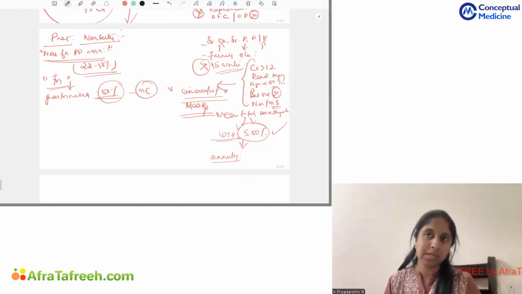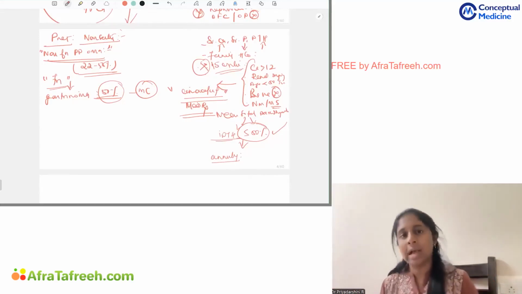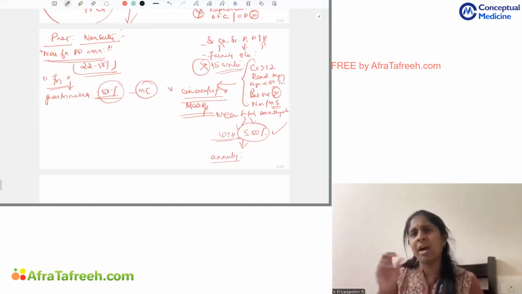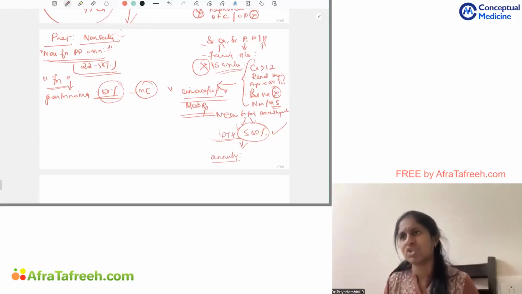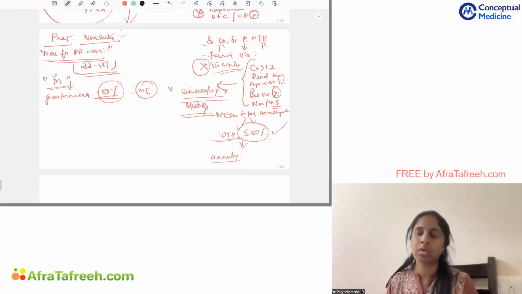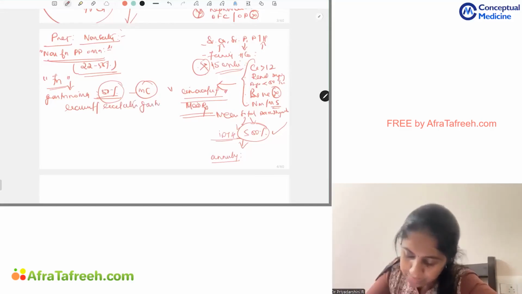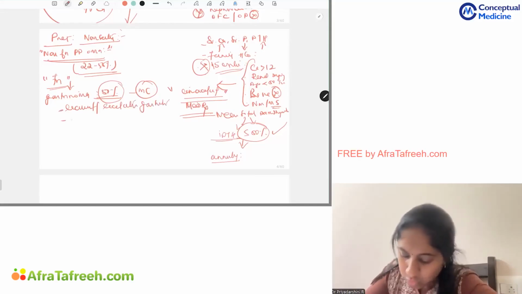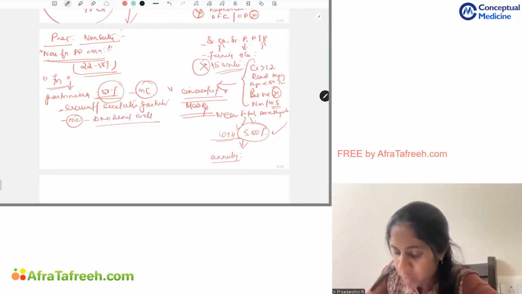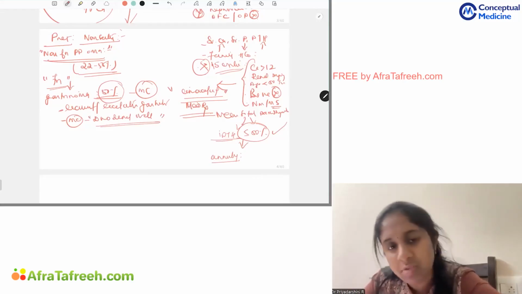And when they are subjected to upper GI scopy, usually the ulcers would be seen in very atypical sites, not in the routine sites. So these are all red flag signs telling you that the patient has an acid-secreting gastrinoma. So what we will have to find out is the site. The most common site would be the duodenal wall, usually the duodenal wall mucosa. That is the most common site.